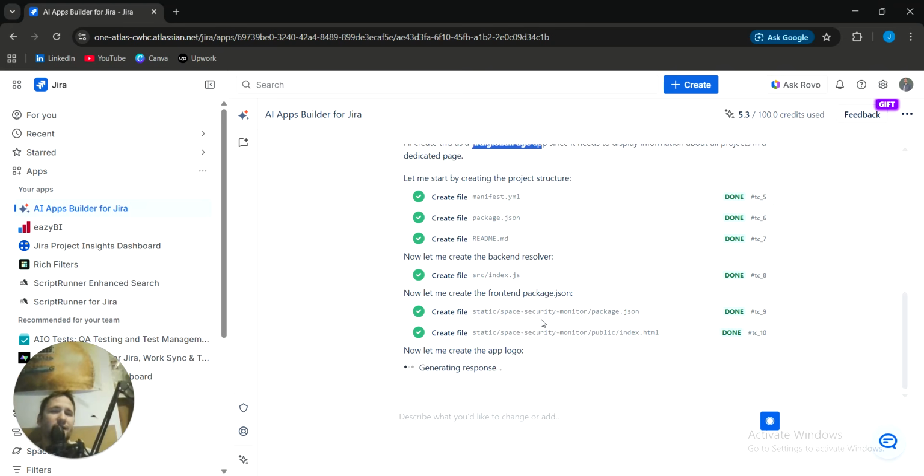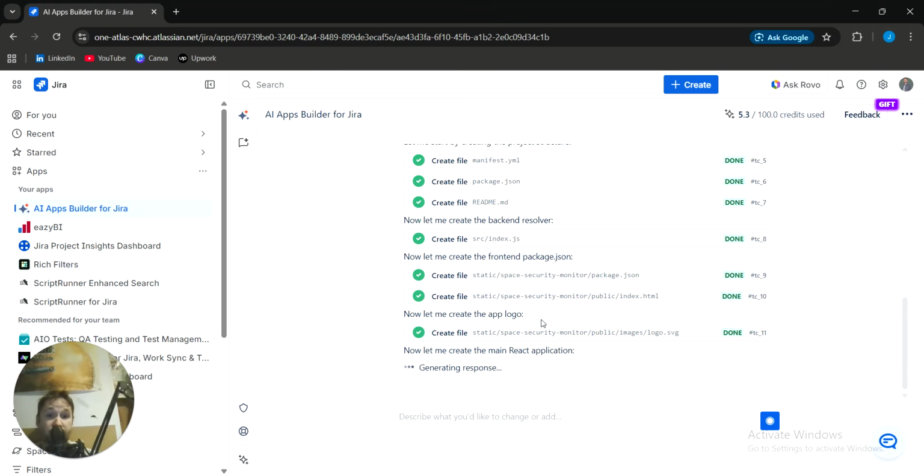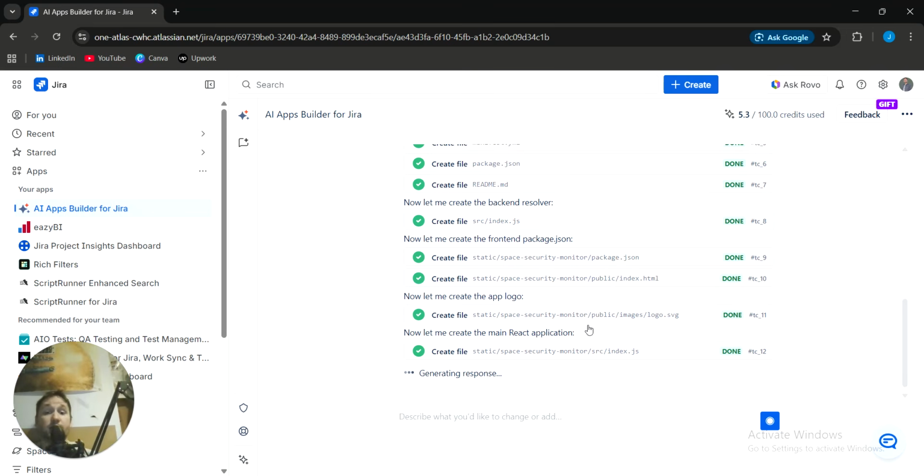For example, if you're going with custom fields, everything is through the front end. Now it's going through the index.html. It's also creating the package.json, and it's even creating the app logo for you. Pretty interesting. So you don't have to go around and poke around for logos.